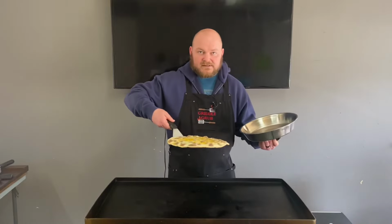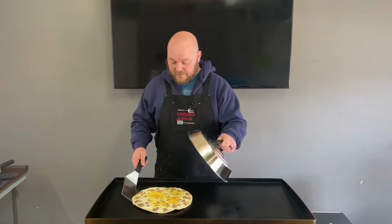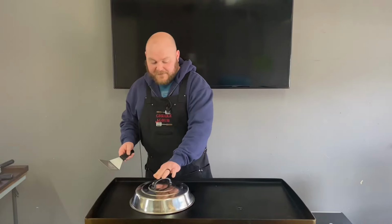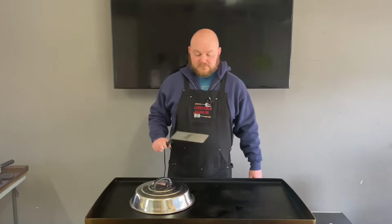See how nice and firm it is now? So now I'm gonna move it back in the hotter area. Cover it back up because I want that cheese on top to get a little browning going on. And then it's golden. Alright, so this, I mean, it looks done to me. I feel like if I leave it on too much longer, that crust is gonna just way overcook.